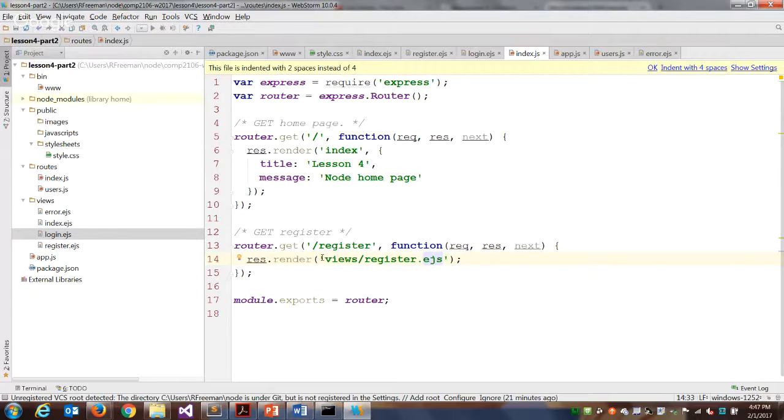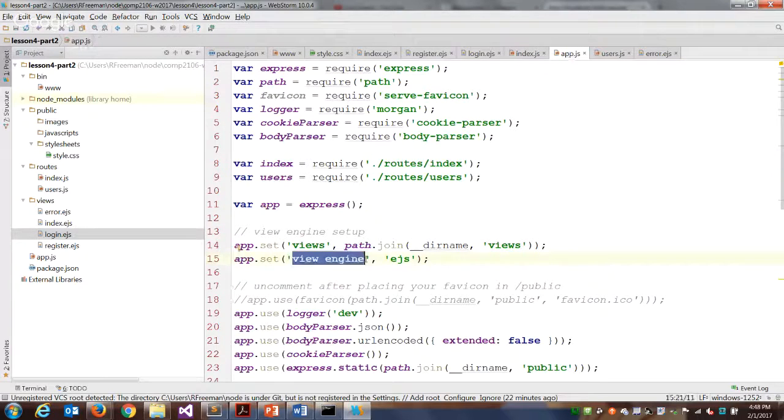Why does it work both without the path and without the extension? Where did we specify that? Right. In app.js right here. The view engine, when we use -e to create the application, that writes this line of code in for us. So our application knows globally that all the views will have EJS extensions.